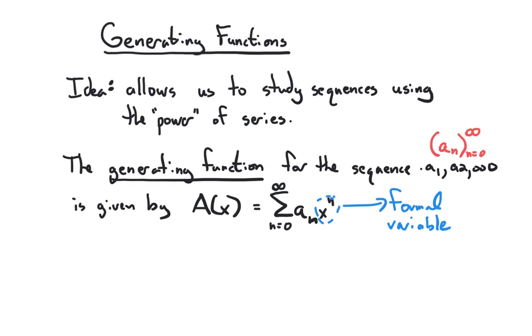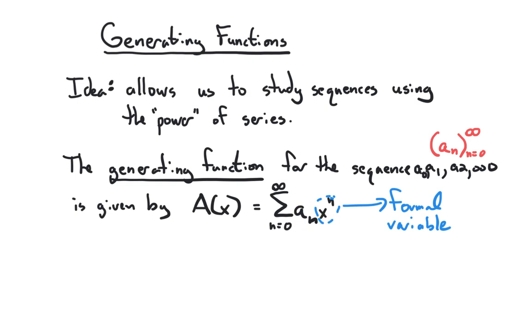And I'm missing an A0 here, so let me put this in. That's A0. And the only reason I wrote it A0 here is just because it matches the notation here. But with some reindexing, where you start off doesn't really matter. But for our purposes, for this definition, we'll say that A0 is the first term of our sequence. And just like in the last video, we're thinking of x as just some sort of formal variable. It doesn't stand for a number or anything. It's just a placeholder to keep track of what these coefficients stand for.